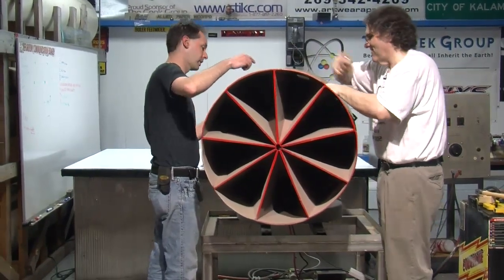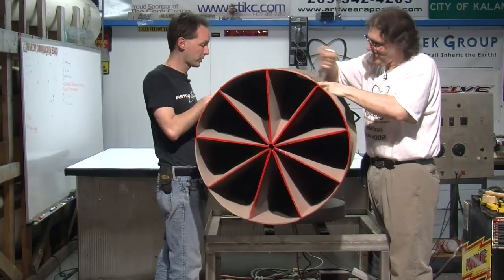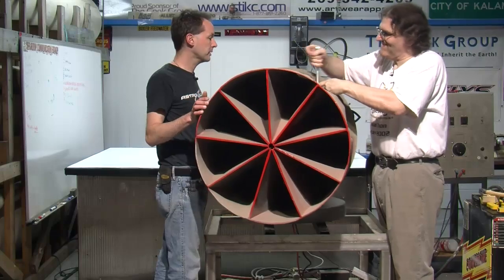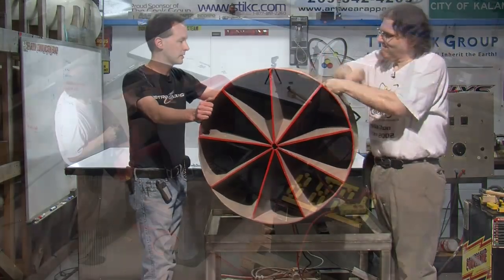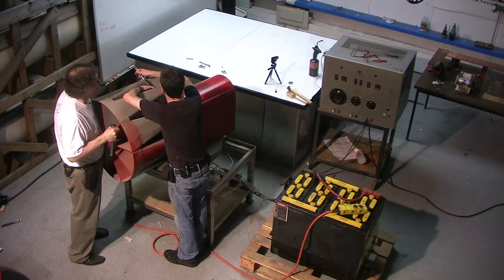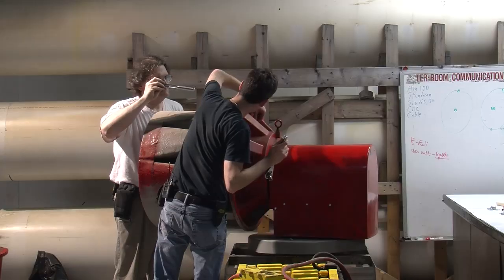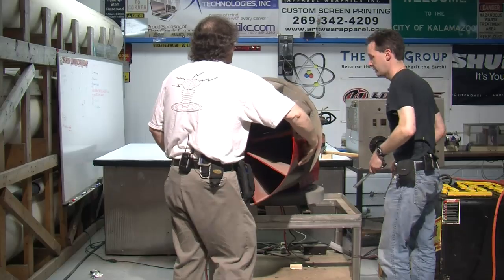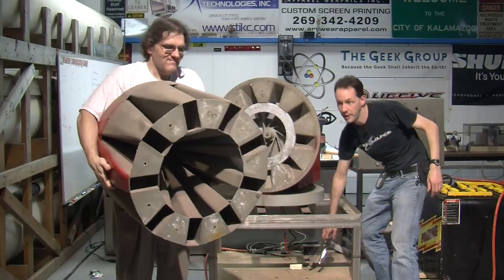I'll start popping these ones. This one's broken right off. There is no bolt right here. Oh, it's a back and forth fight. This one won't break. This one's great. This one's happy. Okay, take that. I'm going to screw this in from the back. There. Got it? There you go. Now let's take a minute.